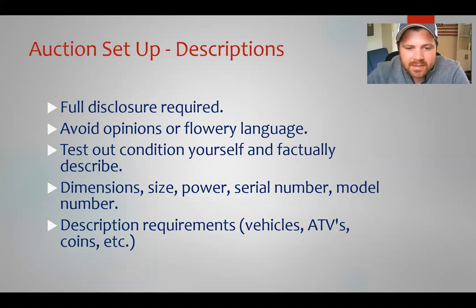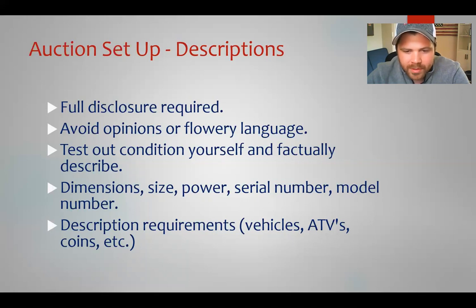Your job is to test out condition yourself and factually describe it. Give it to the buyer. Give them the things they need to know. Dimension, size, power, serial number, model number. Buyers today are savvy. They are going to get that information. They're going to look it up online. They're going to start price checking. That's the first thing that they're going to do. So think as a buyer when you're creating your descriptions.